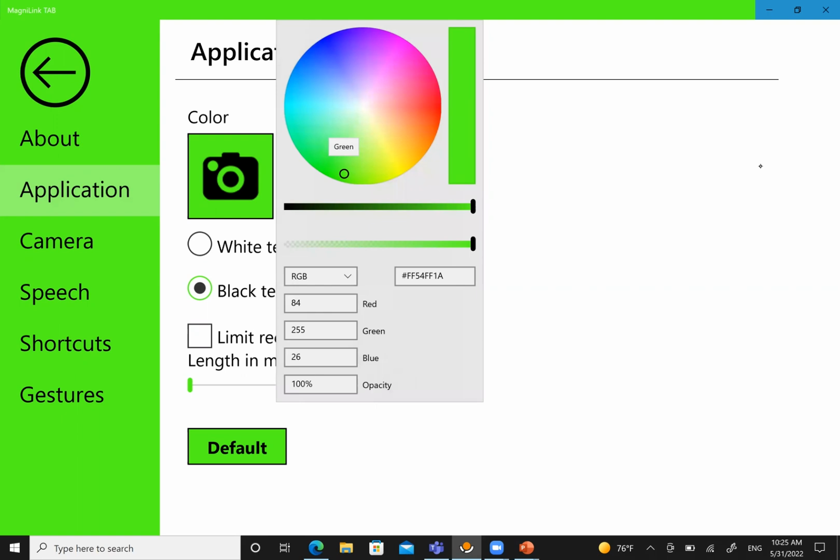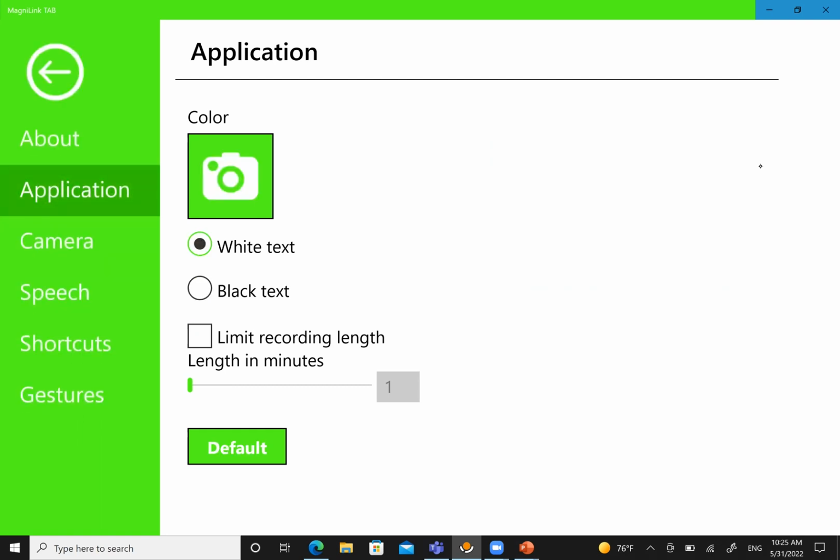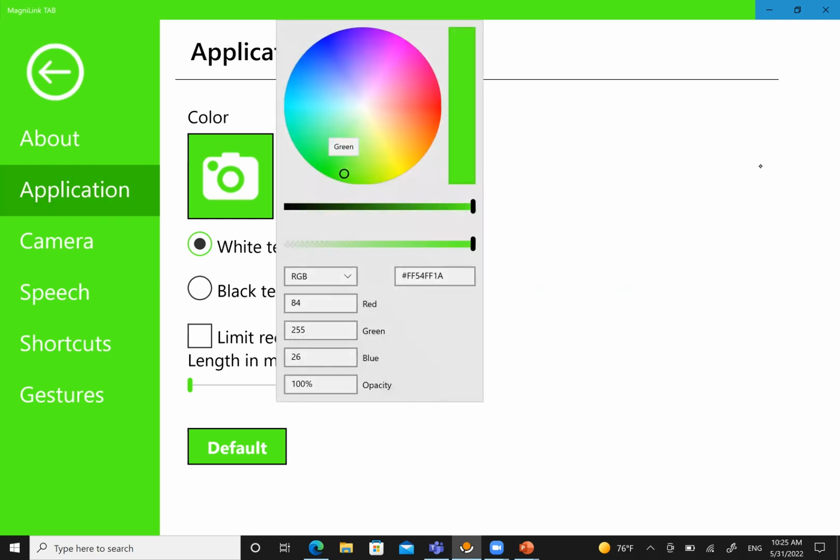It remembers that. Then I go to the camera, and now I want it to actually be black color, but I'm going to want white text. So let me go out for a second and change it to white text, because we don't want black background with black text. You wouldn't be able to see anything. So all I have to do to get the black background is you've got 2 scroll bars, and they're all the way over to the right. If I take the top one and I move it all the way to the left, I have now said, no matter what I touch on the color wheel, it's not going to change anything because I've made it black, and there's no other color that's going to bleed through the black.